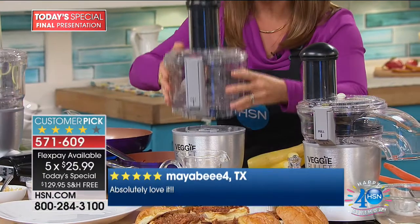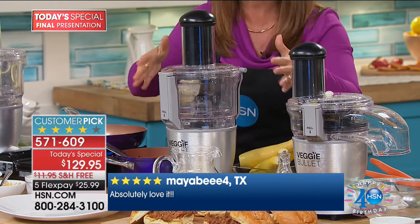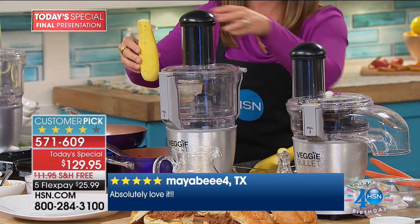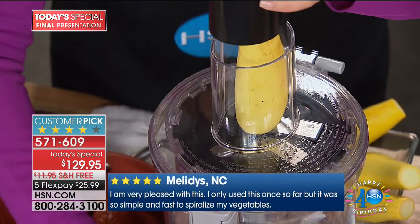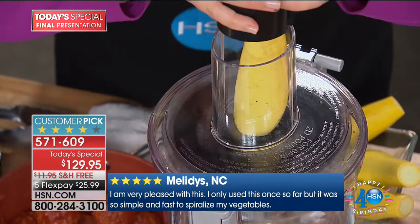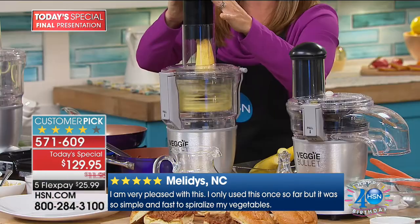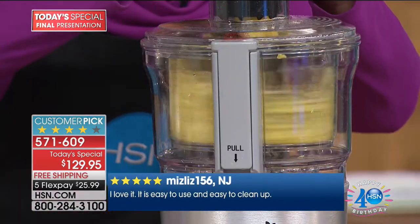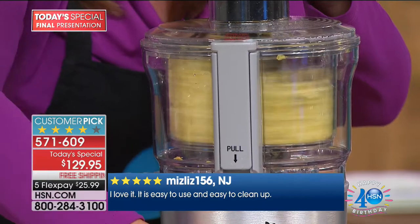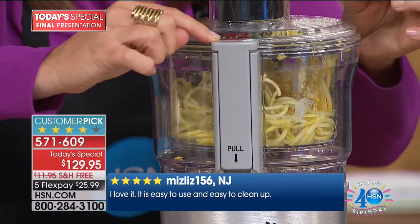Now watch, you pop on this spiralizing lid. Once you lock this into place, you're ready to go, and we're gonna turn Mr. Yellow Squash into a mainstay for brunch, for dinner. Now watch. When you turn it on, green beans go. And now I'm doing a light little push, but this one zucchini is going to give you so much food. Now watch. That was literally about 15 seconds.